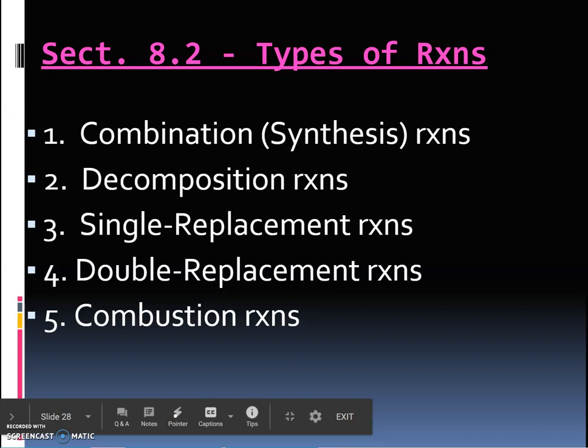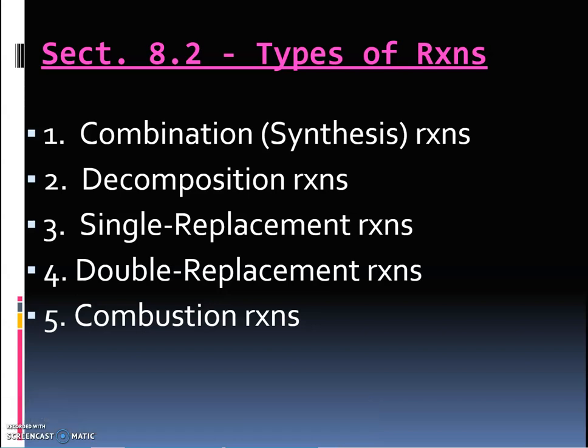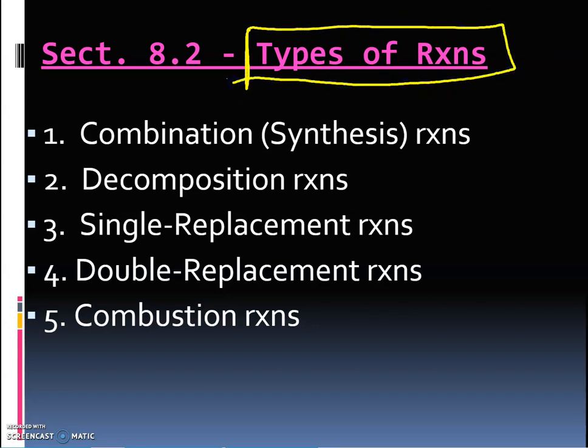All right, you ready for the main event? The main event of our chemical reactions is going over the types of reactions. And you might remember from the beginning of the slides, there's a picture about relationships. That's because we're going to go over our 5 different types of reactions, and my analogy that I like to teach and help students remember them is by looking at the types as relationships.